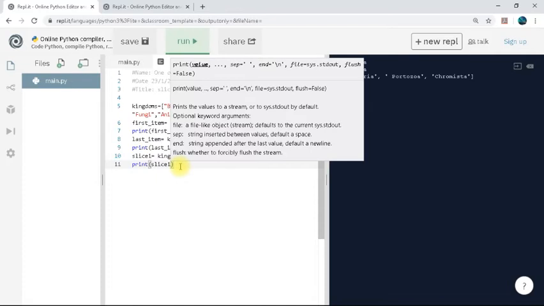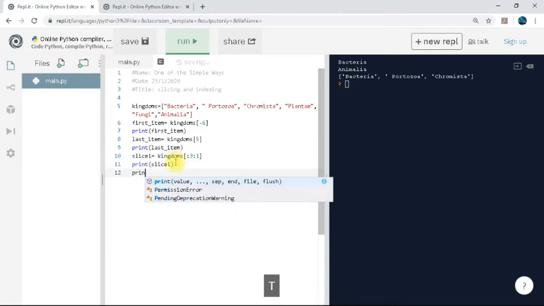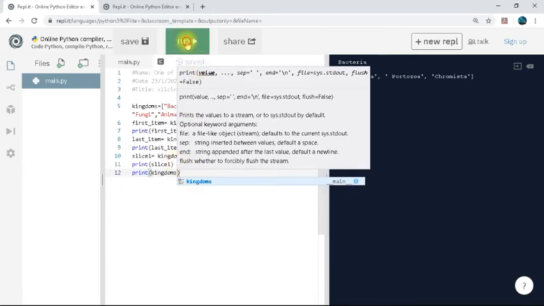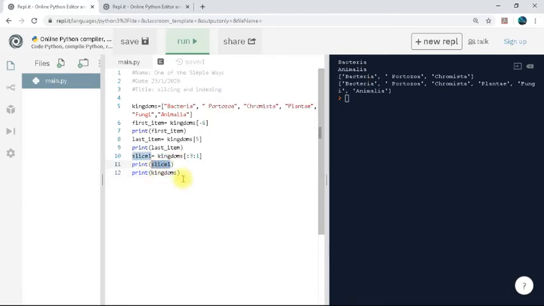Now there is something important when we talk about slicing. Slicing, people would say, gives you a new list. What do I mean by a new list? It means that if we print kingdom, there won't be any change. Why is that? Because this slice 1 is like a list on its own, right? And this kingdoms is a list on its own too. So basically this is a new list from this. So when you're doing the slicing, you're not modifying the already existing list. No, you're just making a new list.